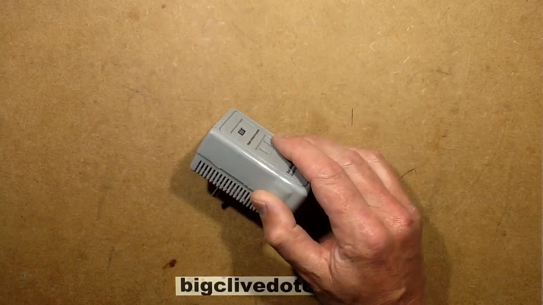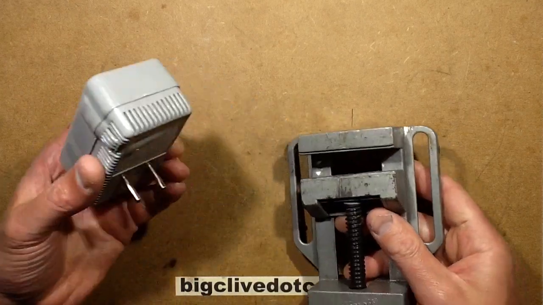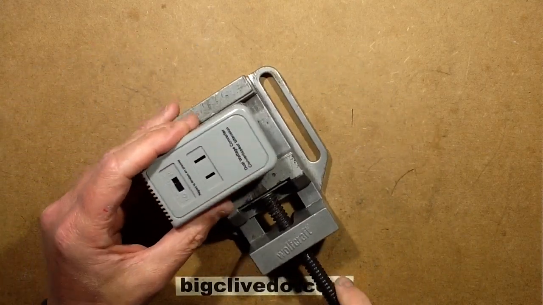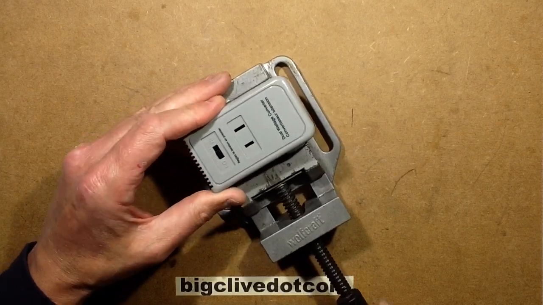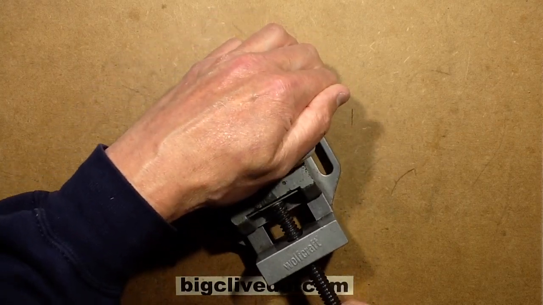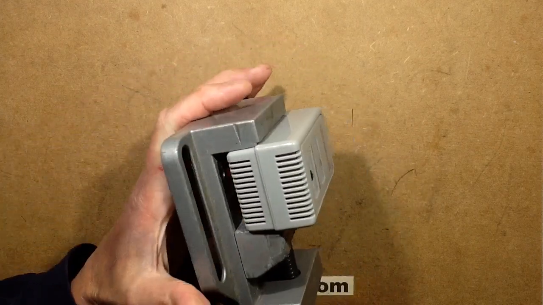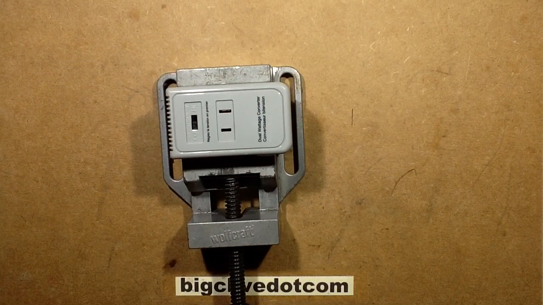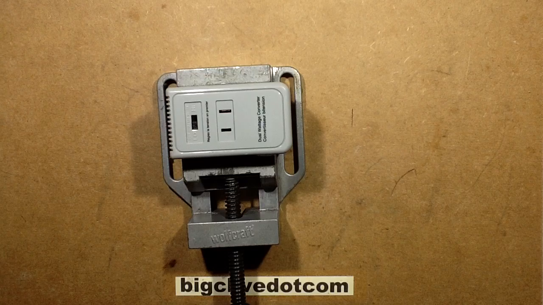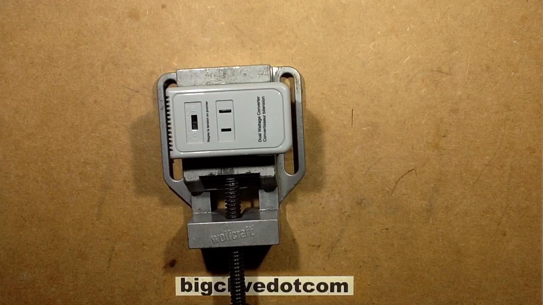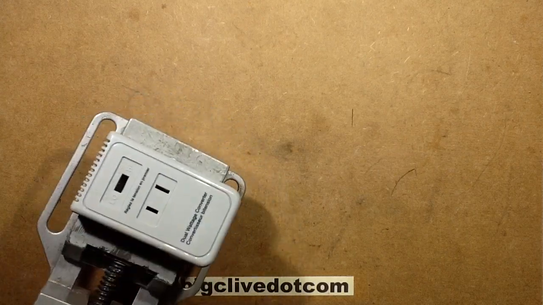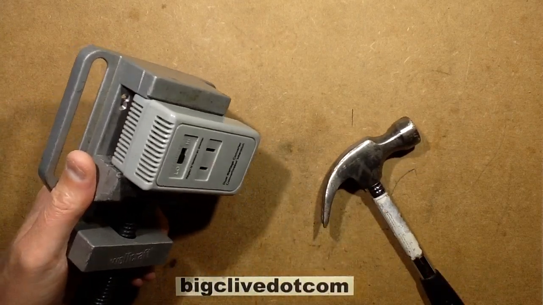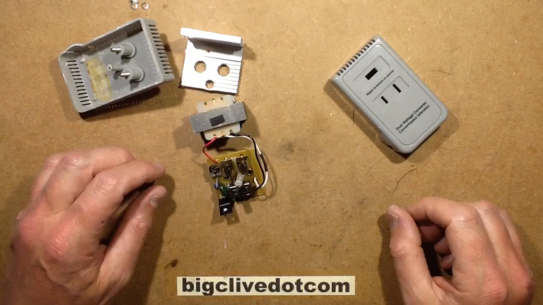So let's squeeze this in the vise of knowledge because it doesn't seem to have much in the way of screws. I think it's been glued together. Let's open the vise of knowledge up, slip this in and give it a little squeeze and see if we can liberate some secrets. That is not giving at all. It looks like it's a well welded case. I'm just going to grab a hammer, a little delicate electronic grade hammer. It's kind of starting to give. I'll just pause and come back in a moment once I've opened this. So my apologies for the loud hammering there.